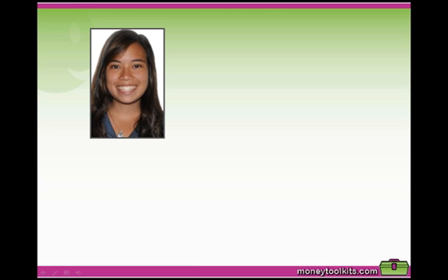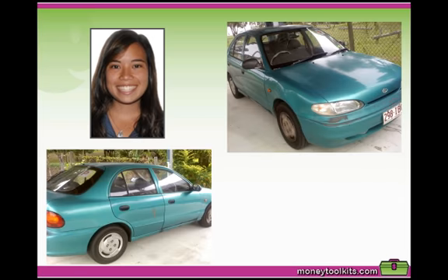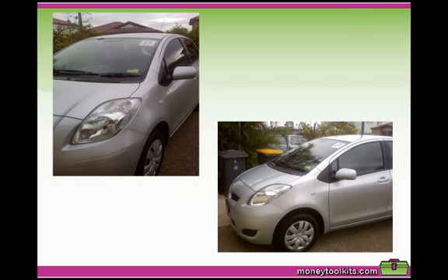Now I'd like you to meet Kim — a 19-year-old university student who works part-time and lives with her parents. When Kim got her licence she started driving her aunt's old car, but after about a year of driving long distances on weekends, her parents told her to buy a new car because they were worried it would break down. After looking around, they decided on a Toyota Yaris during a huge car sale where a brand new one with all costs included was only $15,000 — already saving over $5,000.